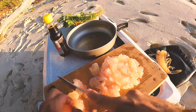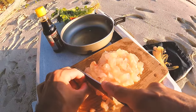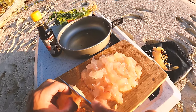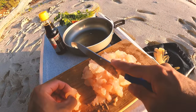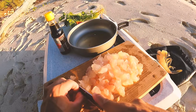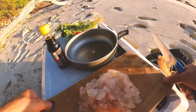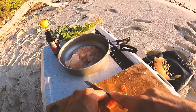Look, once the soy's on it and everything, it loses its kind of more slimy texture. But this is actually still quite firm when you really look at it. It's just that initial feeling that feels a little bit more slippery than your regular fish flesh. But once the soy is on it and everything's mixed through, it's actually surprisingly delicious, and it has a very distinct taste as well. So it's a very unique taste, and I definitely enjoy it. Okay, it's a bit slimy.